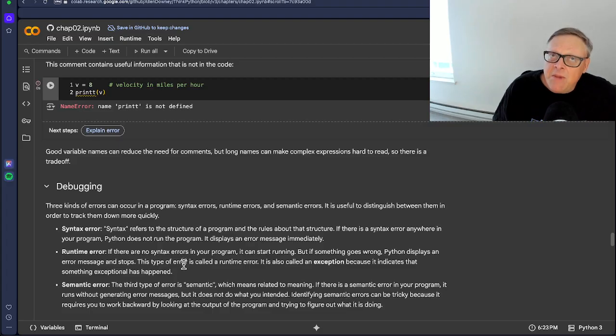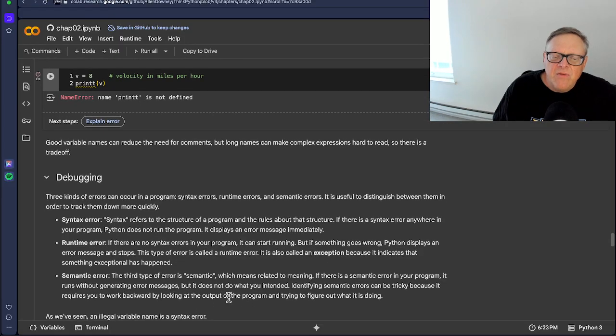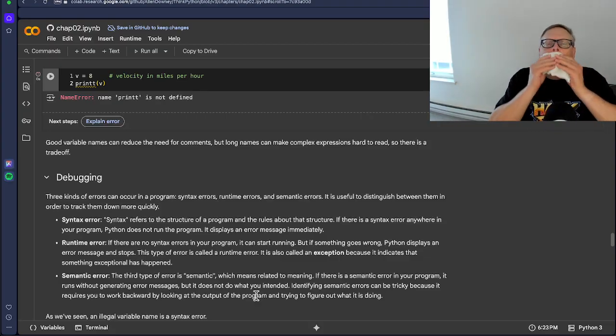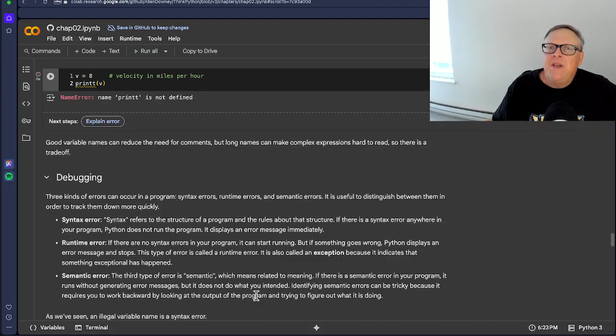Then there's a runtime error, which means it runs, but then something goes wrong while it's running. So it's not like this bad where something is spelled wrong as much as it's something under certain conditions, like you divide by something and sometimes it's 0, that sort of thing. And then there's semantic errors, which are what I've generally heard called logic errors, where the computer understands it and it runs without crashing, but it doesn't accomplish your goal because you didn't write the program correctly. And the computer and the debugger can't really help you with that because it doesn't know what you were trying to do.